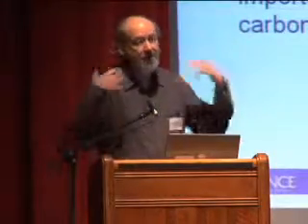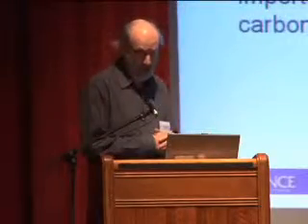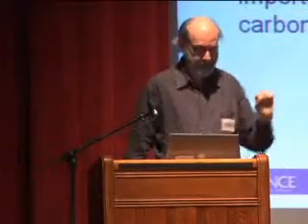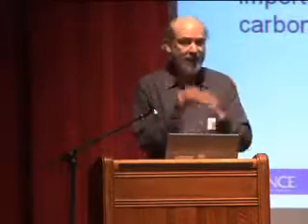When we think about managing our soils, we need to realize that when we talk about organic matter, we are talking about water. For every molecule of carbon dioxide that is fixed by a plant, it takes about a thousand molecules of water. On a weight basis, there is a lot of water needed to produce a plant. Do not separate carbon from water — they go hand in hand. You cannot have a lot of biomass if you don't have water.